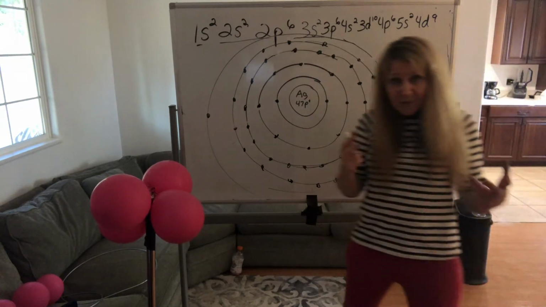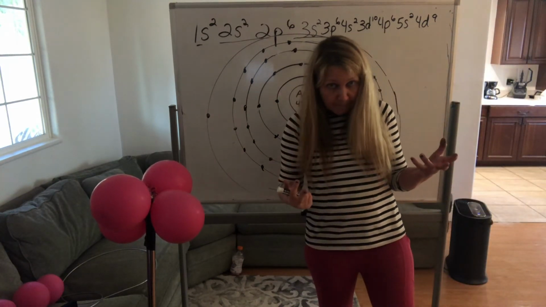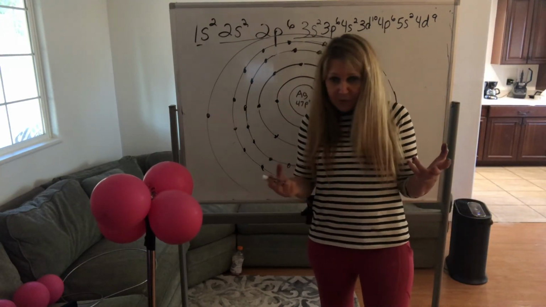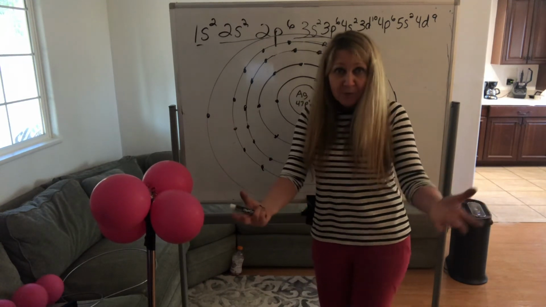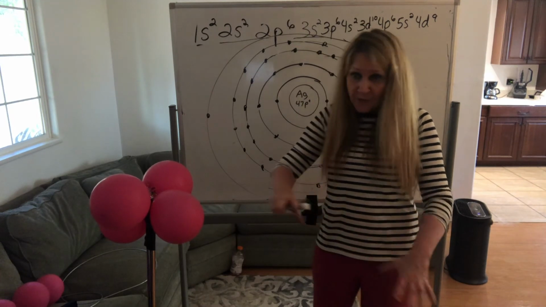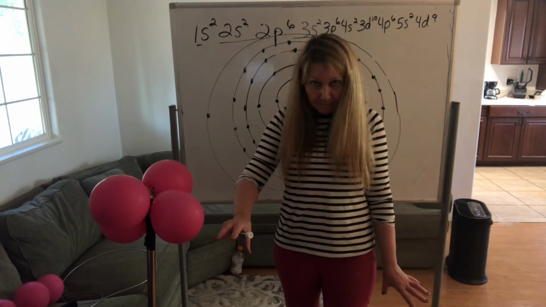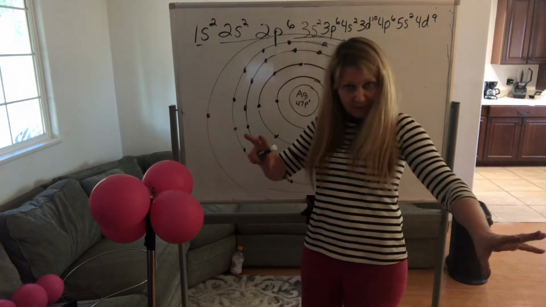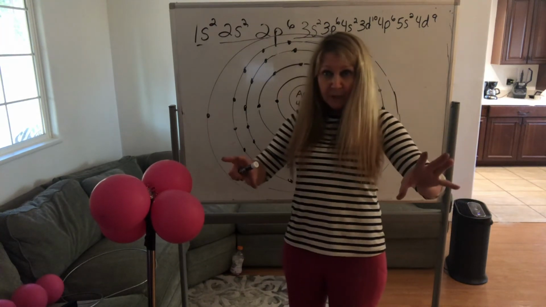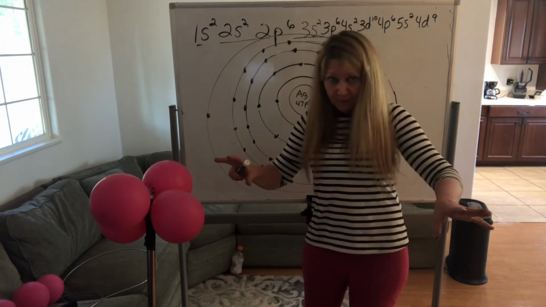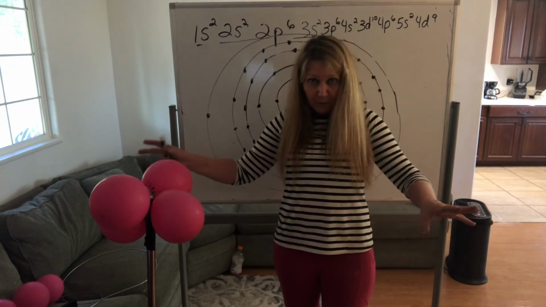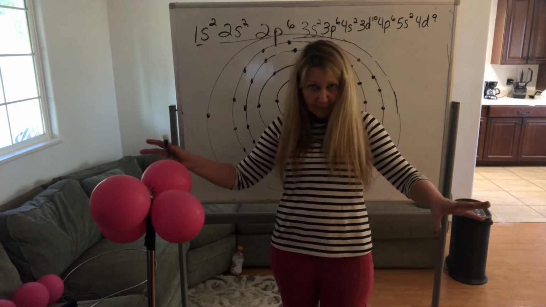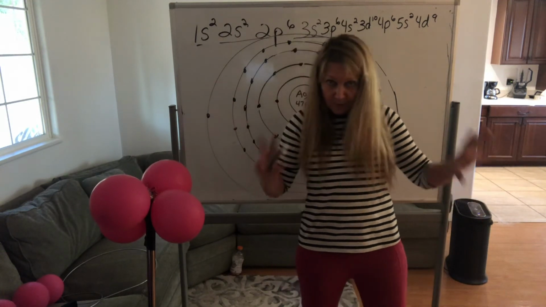Remember, they also like to fill up the rows. So just like you don't want just one electron in the row, you don't want just one person in the row, you also don't want a row that just has one empty seat. So you want balance. The roller coaster would not be balanced if there's one empty seat at the very end, or there's only one person in the entire row, and they're at the end.